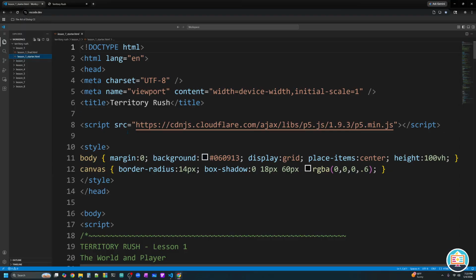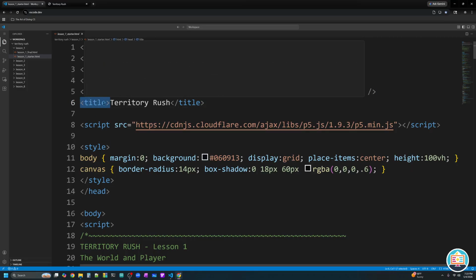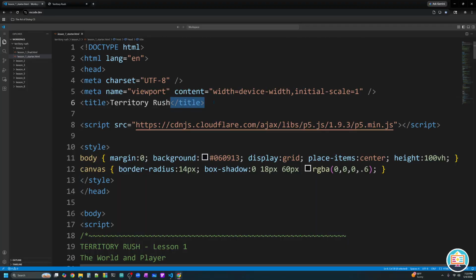Now, before we get into fixing anything, I want to overview what is in this file. This is an HTML file, or Hypertext Markup Language file. Hypertext Markup Language is basically the language of the internet. All of our content that's out there on the internet exists in some form of HTML. HTML is basically built out of these things called tags. So if you look here, I have a title tag. This is the opening tag. And here is the closing tag.